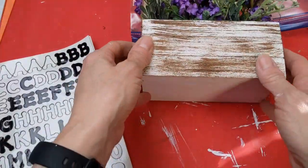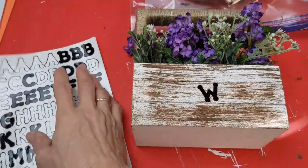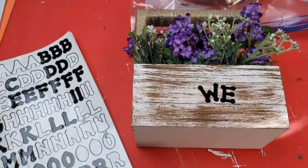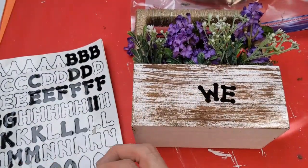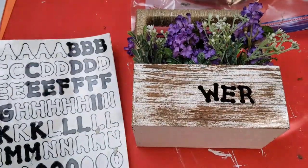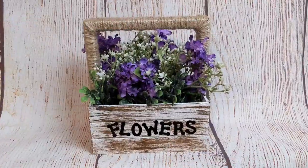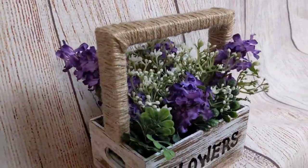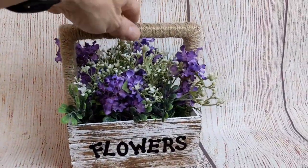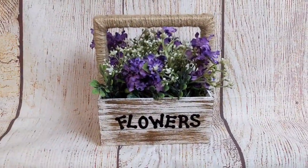You could also make these as little Easter baskets — maybe put your kids' names on the front instead of the word 'flowers.' You could reuse these each year to put in some little candy and treats. My kids are too old to hunt for eggs, but I still like to give them a DVD and some candy. Here's what our little flower basket looked like with just a couple items from Dollar Tree — I may even make some of these to sell at my craft show this spring.